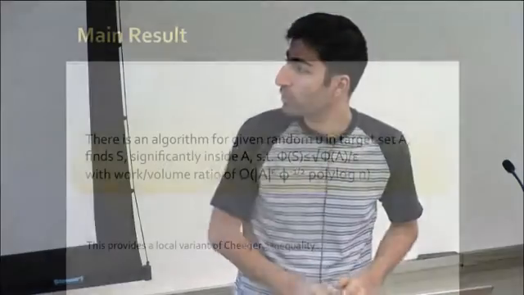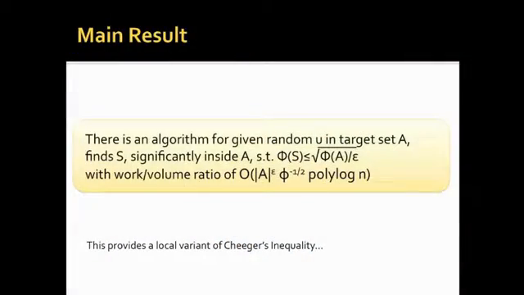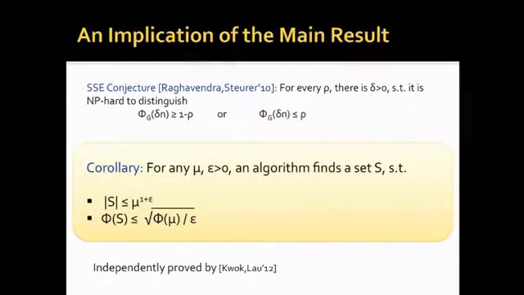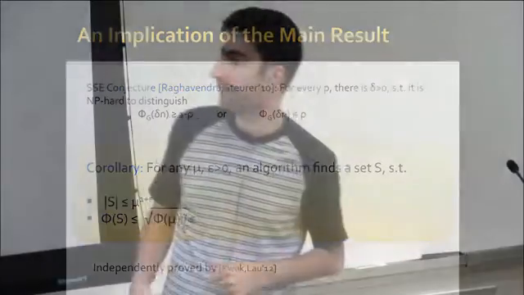I mean, for example, it could be that, I cannot prove it, but it could be that if we can get rid of this a to the epsilon, then you could have solved the small set expansion problem. Okay, so this result is also proved independently by Kwok and Lau using different techniques. Okay, so if there is no question, let me go on to talk about the algorithm and the analysis.